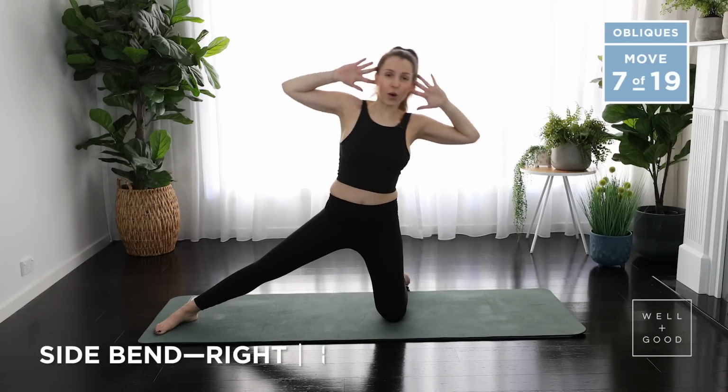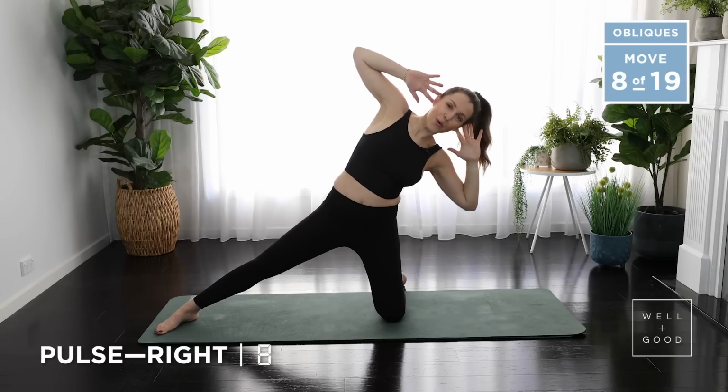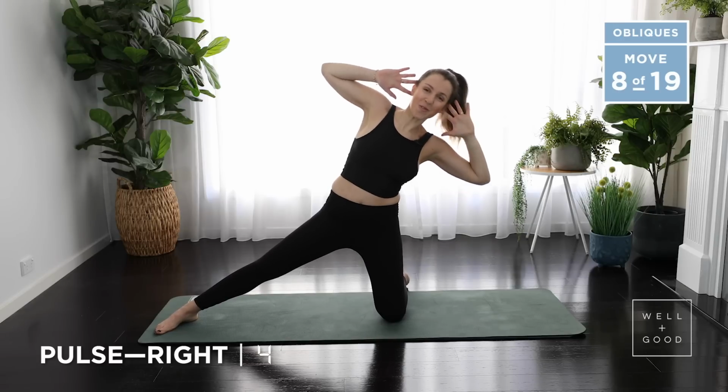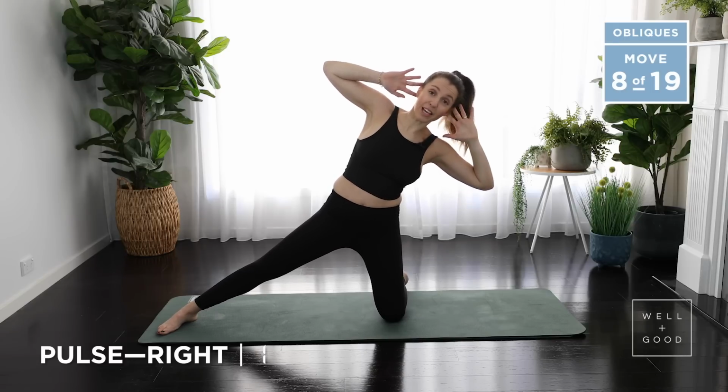Good, on the next one, we go about halfway. We hold little tiny pulses. Up and down. Nothing else moves. Keep the chest open, the shoulders open. Good, last 3, 2, and 1. Take a break if you need, otherwise we stay there.